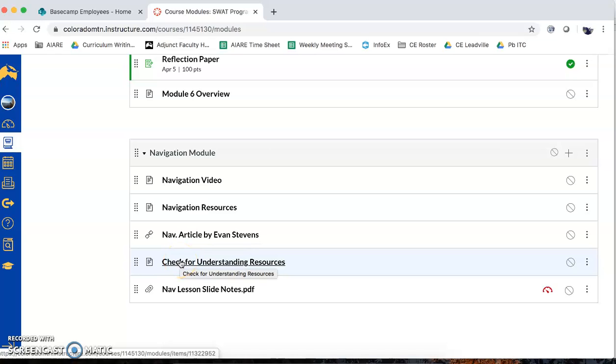There's a few resources that can help you check for understanding. Actually included a test from an orienteering course that I taught down in the Front Range at a community college down there. So if you want to take the test as a check for understanding, you can. And the slide notes from the presentation are here as well. So none of this is required, the navigation module, but I know there's interest in that. And if you're hanging around the house and you're looking for something to do, play around with your compass and some maps, it's a good way to learn a skill that's kind of a dying art.